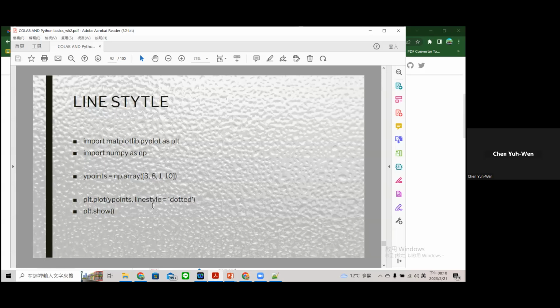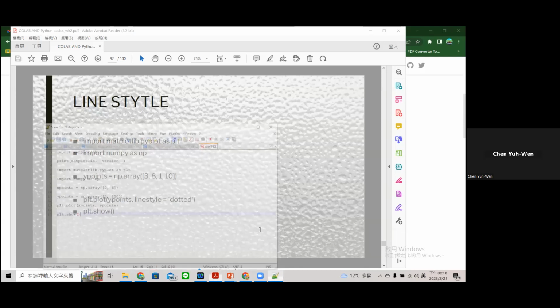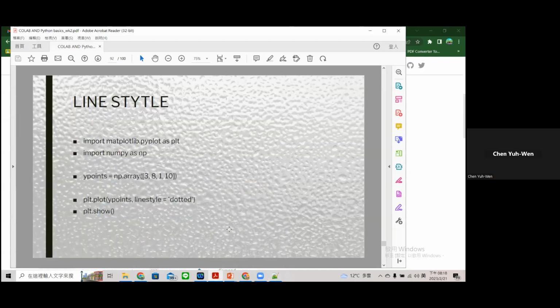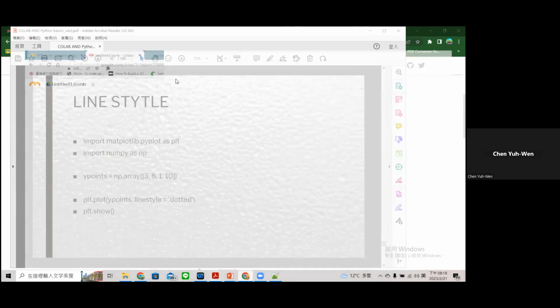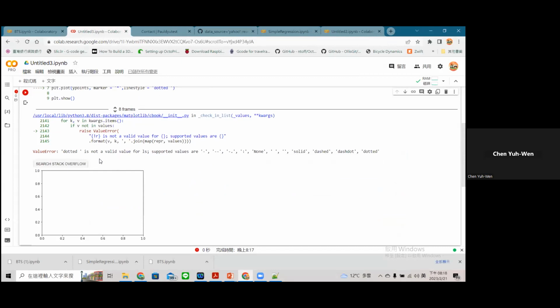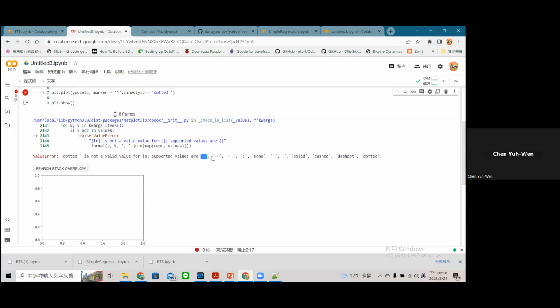Marker dotted. Okay, I'm curious. Can we combine two commands together? Just a moment. Okay, they say dotted is not a value for line style. So supported values, do you see that? So I change this one.